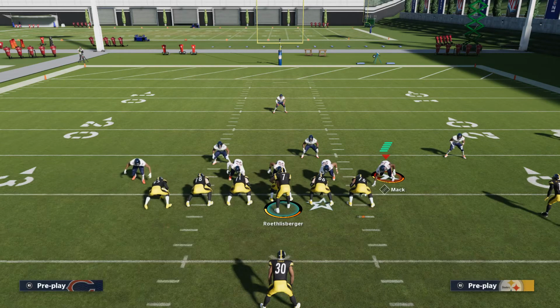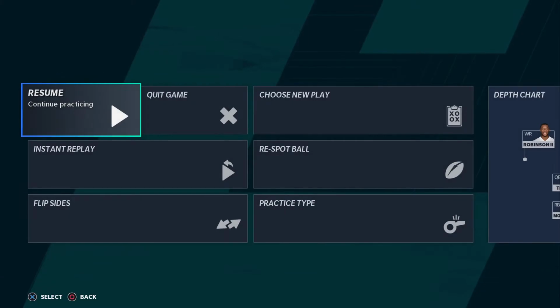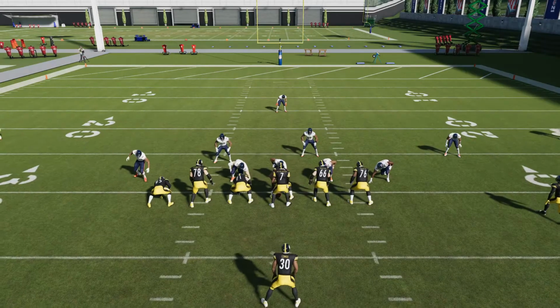They call this in a lot of defenses a jack linebacker. It's sort of a hybrid between a defensive end and an outside linebacker. So this is just a nice look to mix things up. And, you know, some of the plays you've got coming out of that.